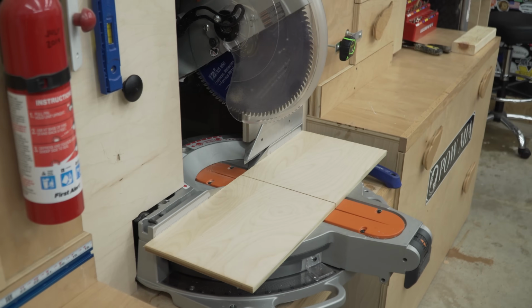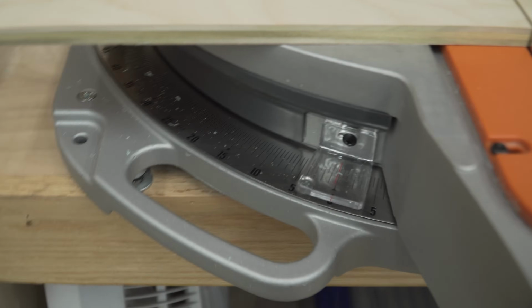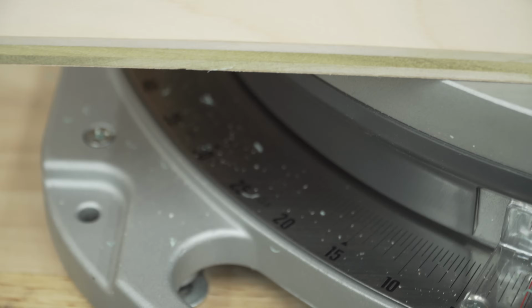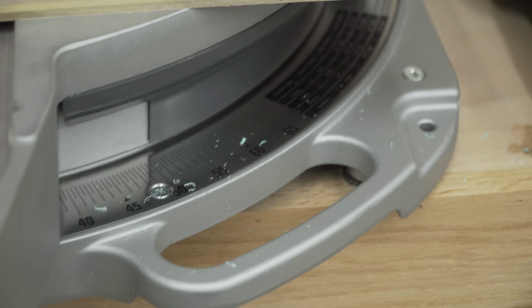All right, so I don't know if it picked up on camera, but there's a lot of really light blue pieces. Let's see if I can't get them. These lighter blue pieces were stuck in the saw from when I was cutting the pipe. So all the small stuff is, of course, from the plywood, but not too bad for that length of a cut.